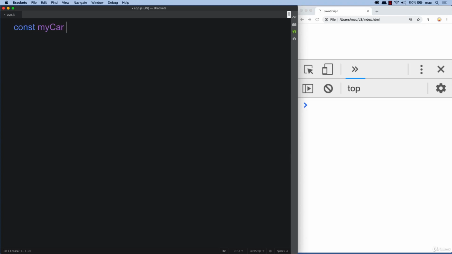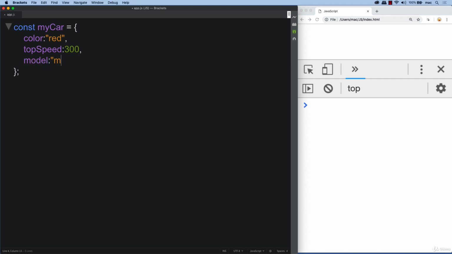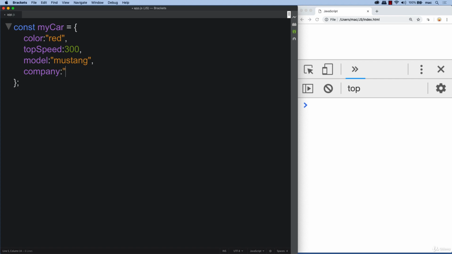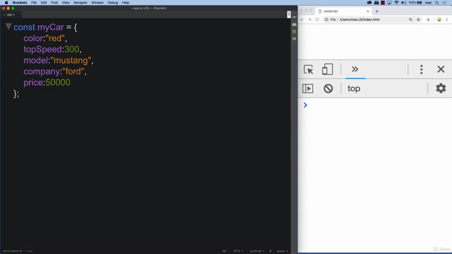First of all, let's set up our car object. Some values: we've got color of red, and comma separate those out. So maybe we have a top speed for this car, and that can be 300, 300 miles, 300 kilometers, not quite sure at this point what it is. Let's give it a model. So this can be a Mustang, since it sounds like it's going to go super fast. Give it another value here. So you can add as many as necessary here. And this is just a combination. So we've got a number, we've got some strings, and let's also add in one more number. So we've got a price value for the car.